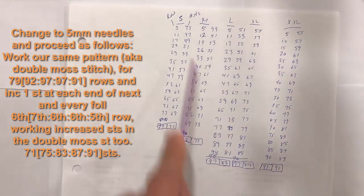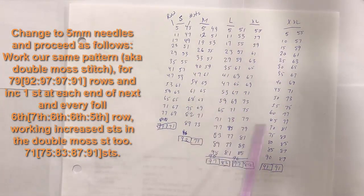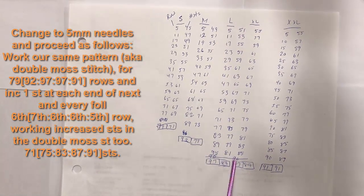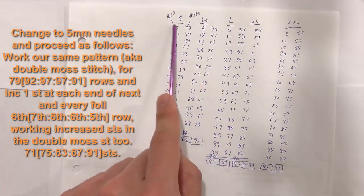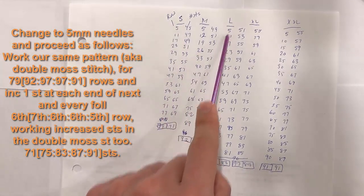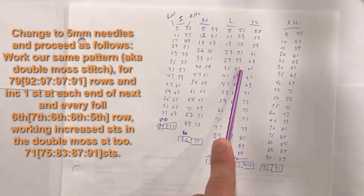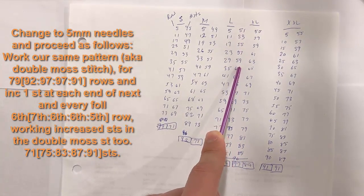So that's what this chart means. Okay, I suggest you pause the video and just follow this chart to make sure that you are on track until you reach your final row and the correct stitch count, okay? Once again, these are the rows that you are increasing on, okay? And these are the total number of stitches that you will have once you have done those increases on that row.